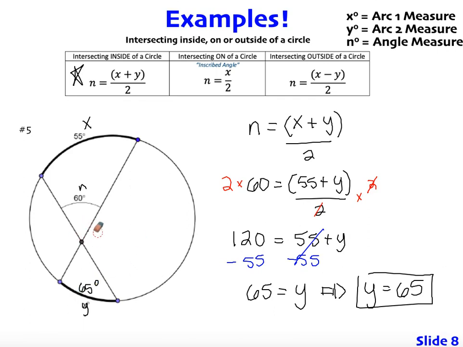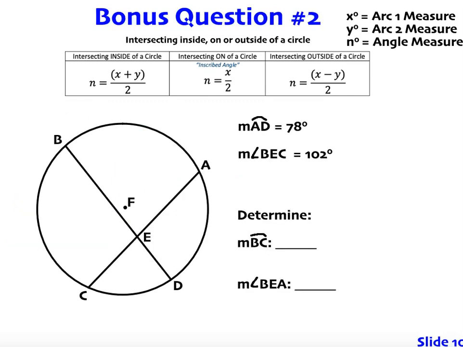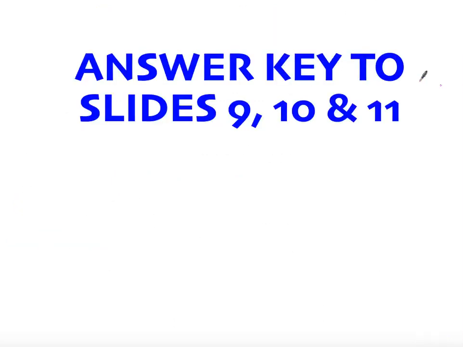One last thing — since we know this angle is 60 degrees, we should also know that the vertical angle is 60 degrees as well. And since we know this is 60, we can figure out the supplementary angles too. These are supplementary, which means they add to give you 180. So it would be 180 minus 60, which gives you 120 degrees. So both of those supplementary angles are 120 degrees. If you feel like you want to do a couple more examples, at the end of the slide deck you'll find three bonus questions, and at the end you'll find the answers. Feel free to work through these for more practice, and let us as your teachers know if you have any questions.